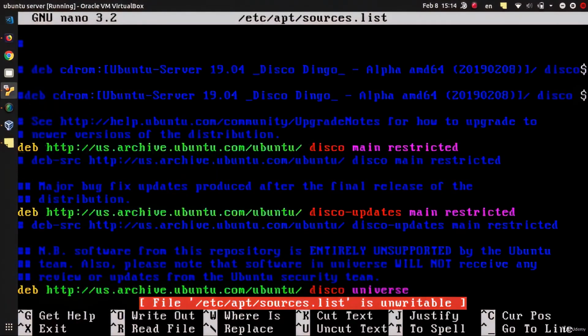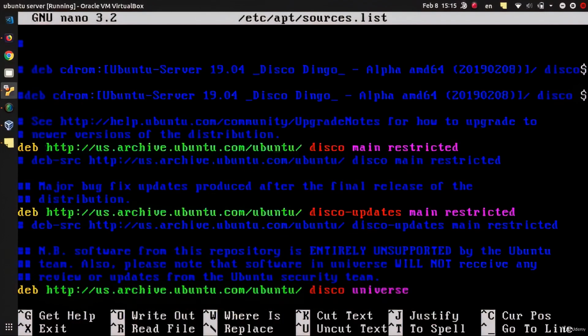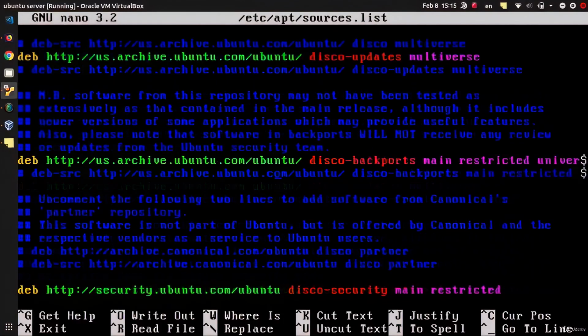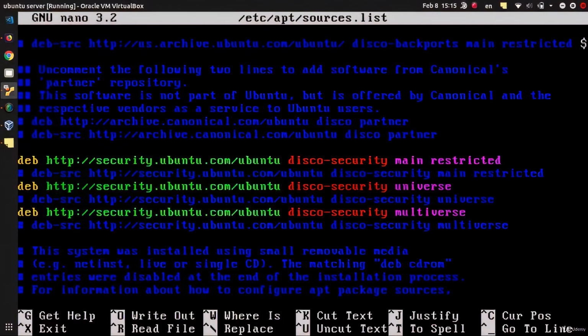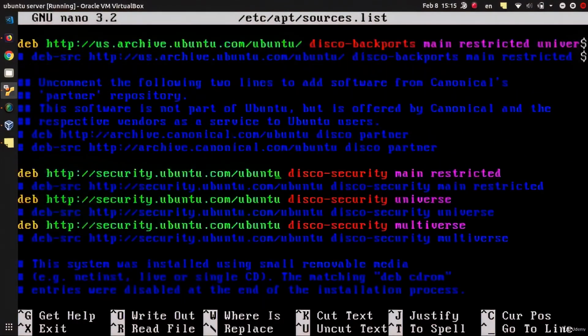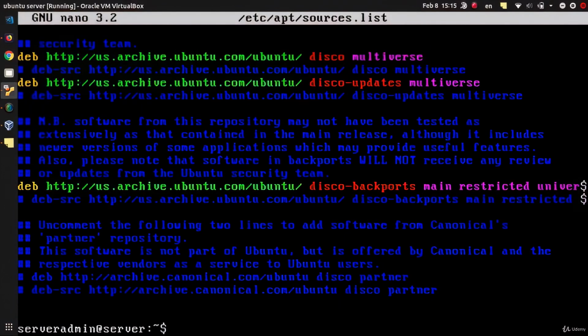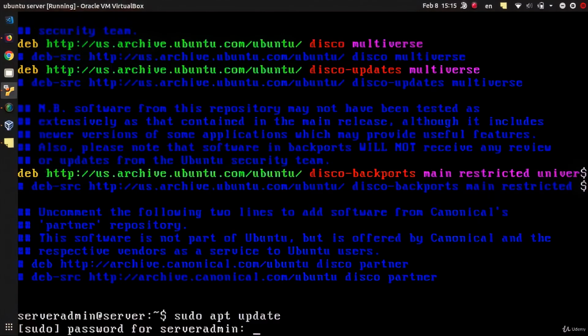we can see that, for example, Debian packages can be used from this archive here. We have updates also, backports, security packages for the different versions and distributions of Ubuntu here. All right, if we type sudo apt update, and type our password.